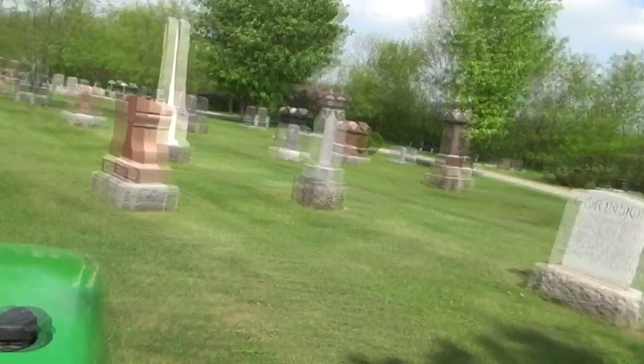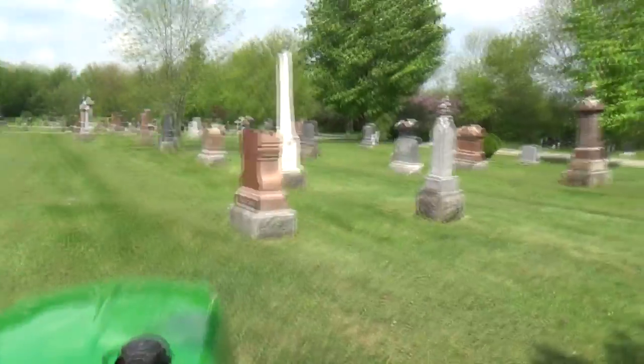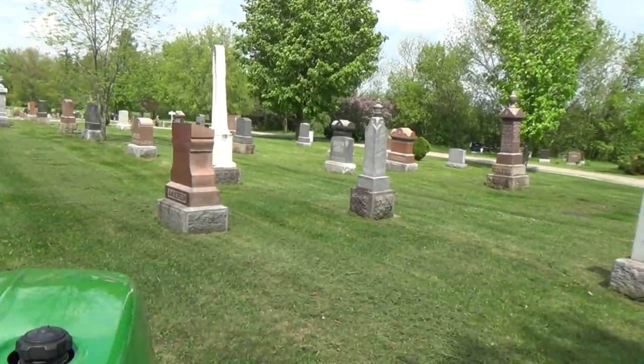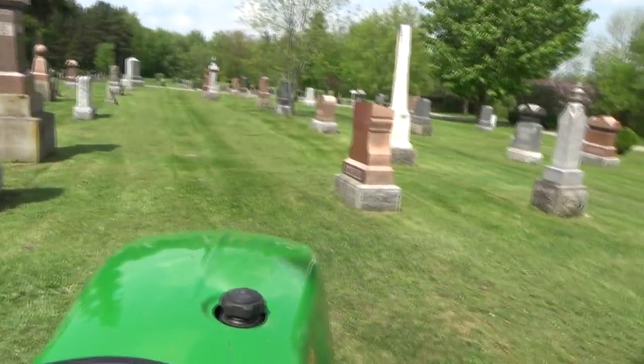Well, there we go, we're all done. So this all in total probably took, mowing and trimming, probably an hour and a half, roughly. It's not a huge section, but anyways, looks a lot better.